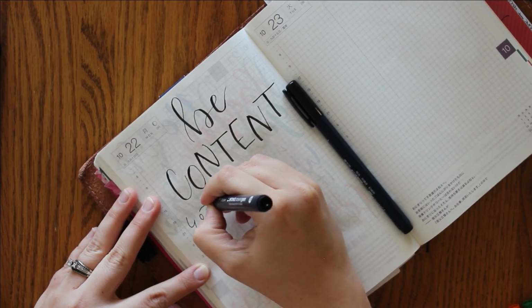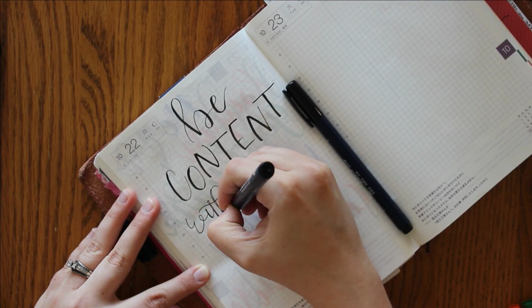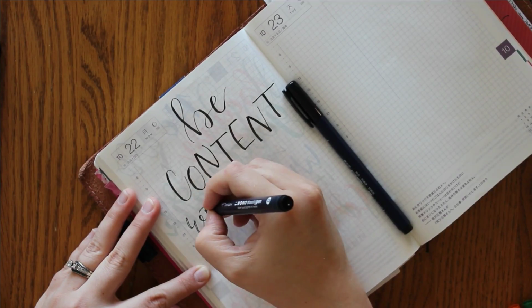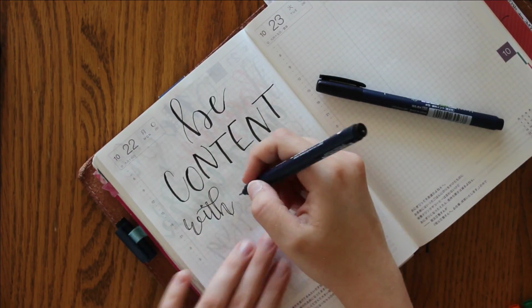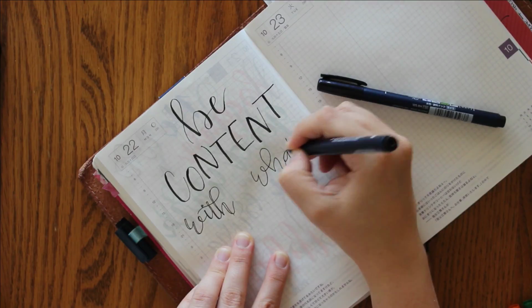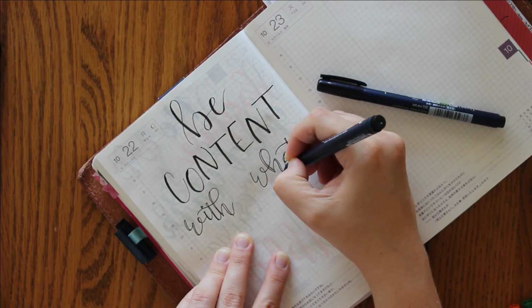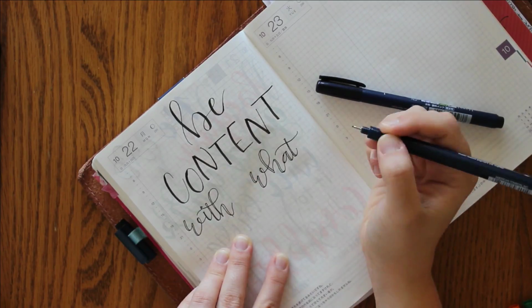So I wanted to do this with just black. I think that I actually prefer those whenever I do black. The color, when I don't like my color combinations, I think it distracts. So I wanted to just do black here, mix up the fonts again, and it really just helps the message shine through.